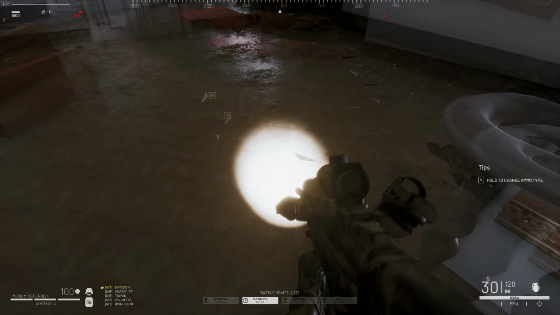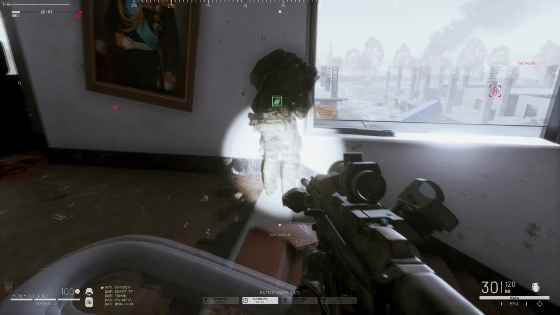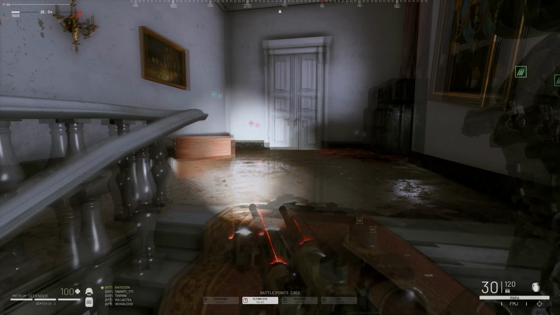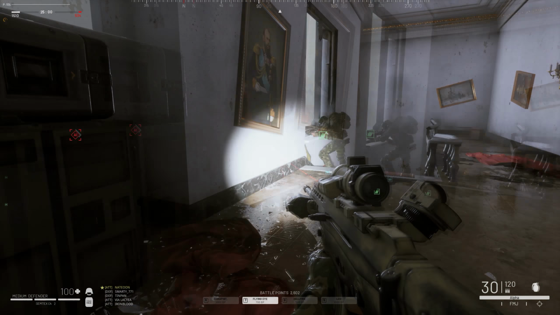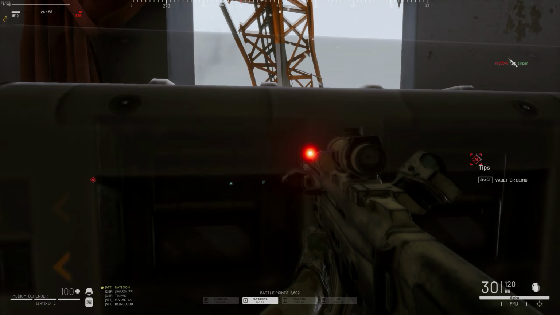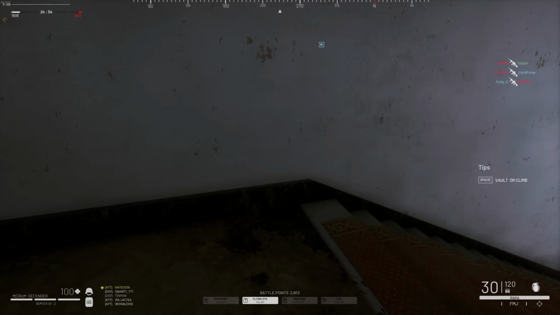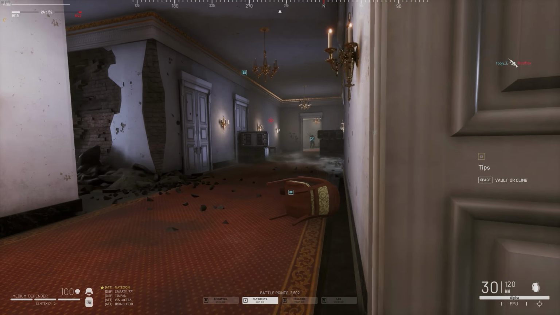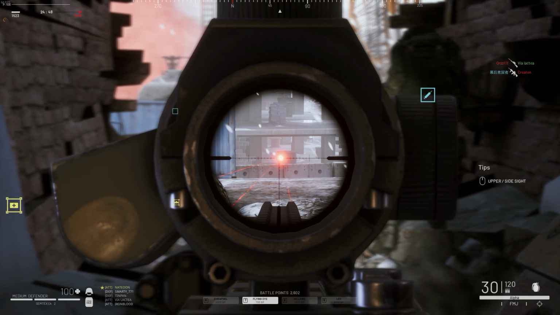What is going on? Was that an invisible wall right there or something? Jesus, what the hell is that? There's literally an invisible wall right here. That's so funny. Maybe I can't see that because I'm just too tactical, man. Sometimes you're just so great you can't see some of the obvious things.